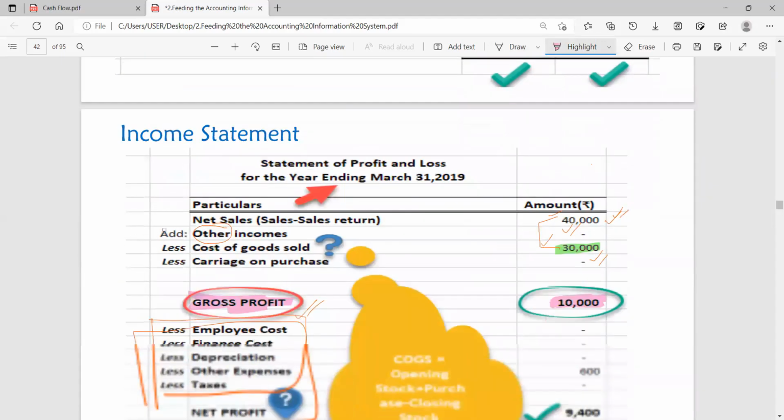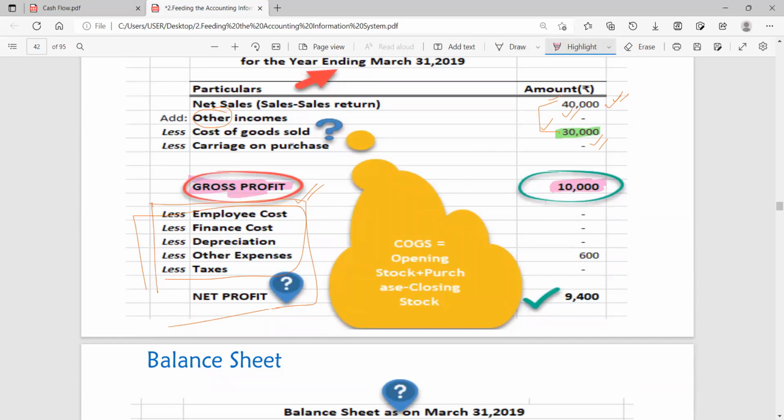Whatever expense you find, you put here after gross profit, because the cost of the goods and related expenses we basically deduct from the sale to get the gross profit. After that, all other business expenses, including our income taxes, we deduct from the gross profit, and we get the net profit. Here there is only one expense for our understanding, a small example, and we get the net profit as this, which is the absolutely ultimate profit. Ultimate profit is what the proprietor takes home, and it is the reward to the proprietor for taking business risk.